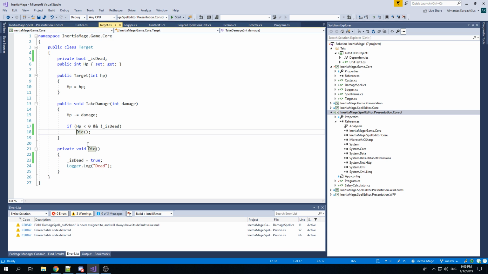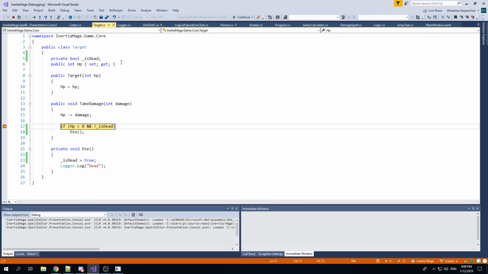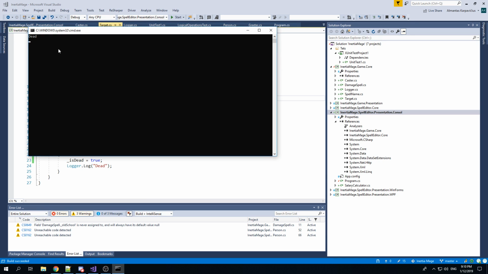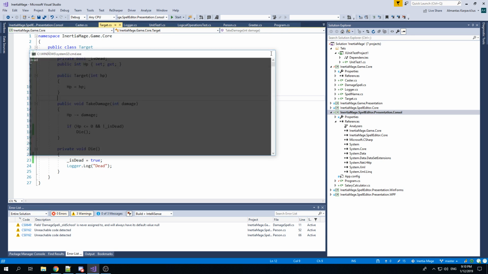So it should have been called, I think. Let's see what happens. So HP is 0. Oh, right. So if HP is 0 or equal, we kill it. So we say that the target is dead.